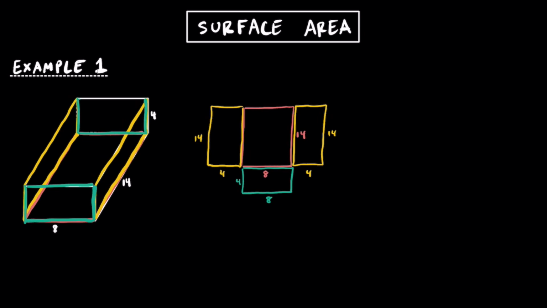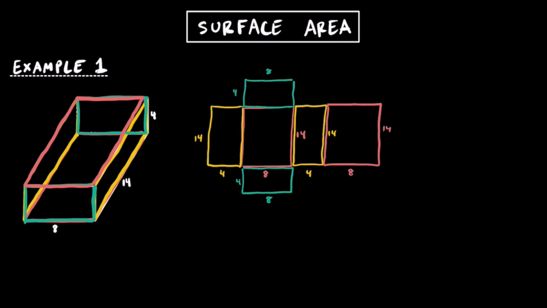So check out how I'm sketching that out here. And that is also going to be 4 by 8. Something like this, okay? So it looks like we've covered 5 of the sides, and the one that people forget about a lot is going to be the roof or the top of this shape, right? The bottom is going to match the top here. So the bottom was 14 by 8, so this top is also going to be 14 by 8. So just something like that. That's going to be 14 by 8. Should be the same size.